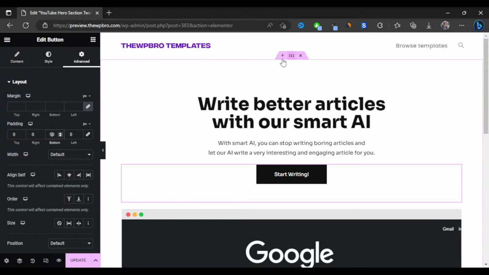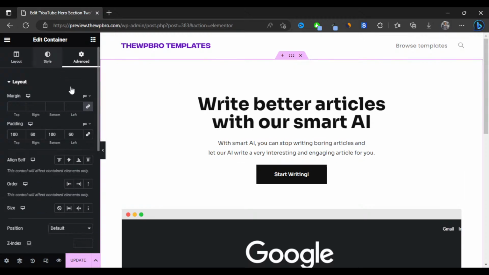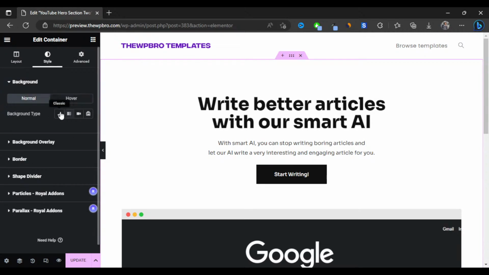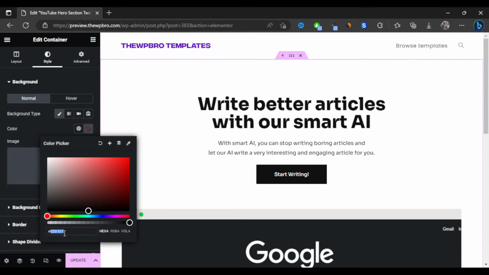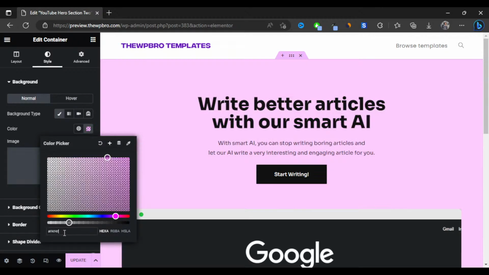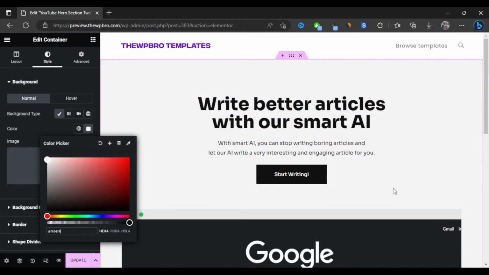One thing we can just do is to edit the whole section and come to style and select something different from white, maybe something that has a little bit of faded blue. Let's see, F4F4F4. I have some color palettes in my head that I just run to as my go-to.